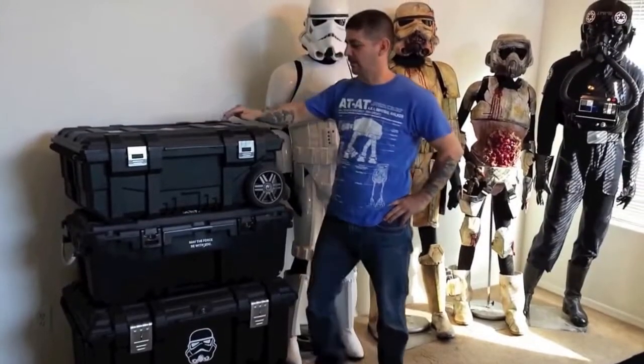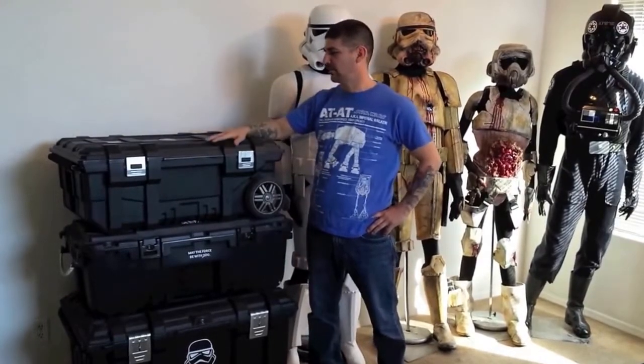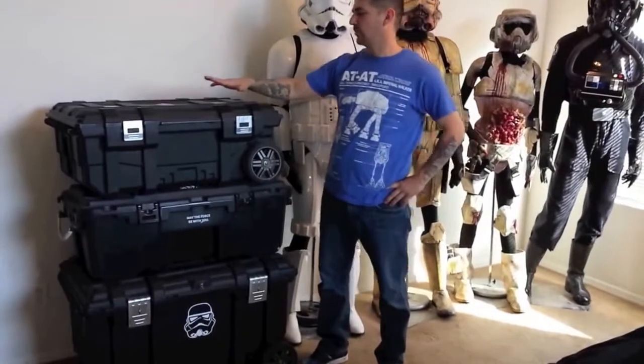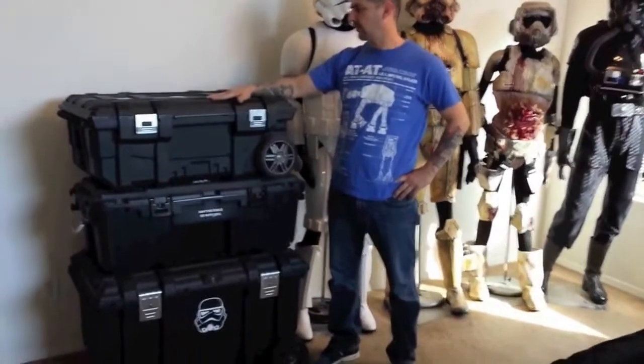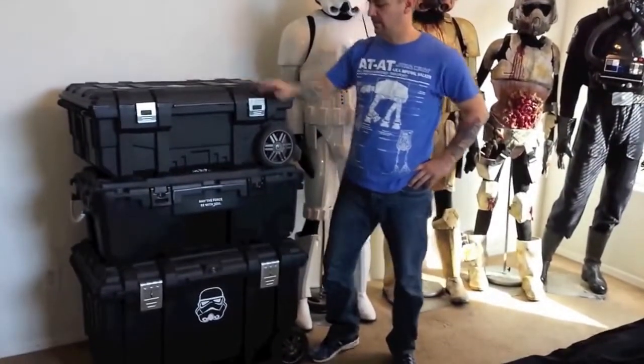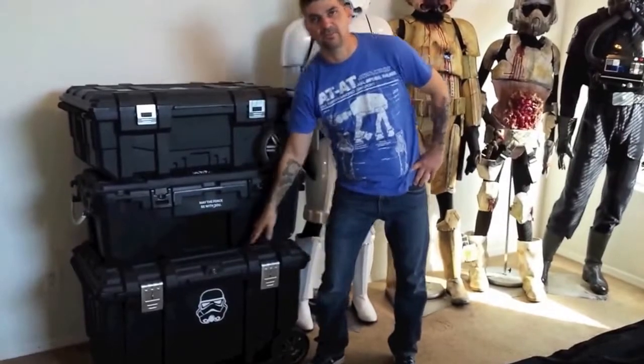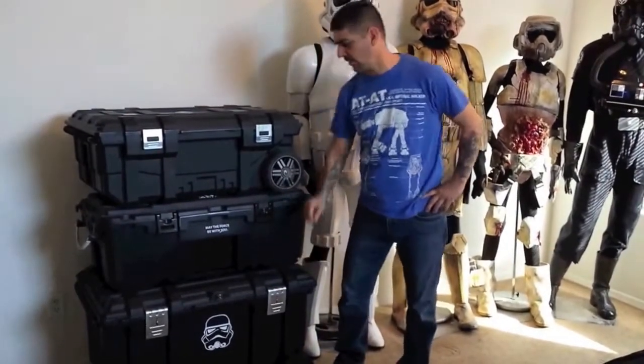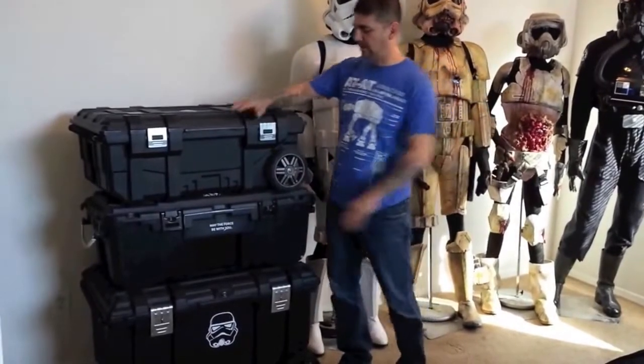TK1636. Today I'm going to explain about the different totes we use when we go to events. The top one and the bottom one are Huskies. This one's a 35-inch, and it's 25 gallons. This one's a 37-inch, and it's 50 gallons. This one's about 50 bucks. This one's about 64. This one right here is a Plano.